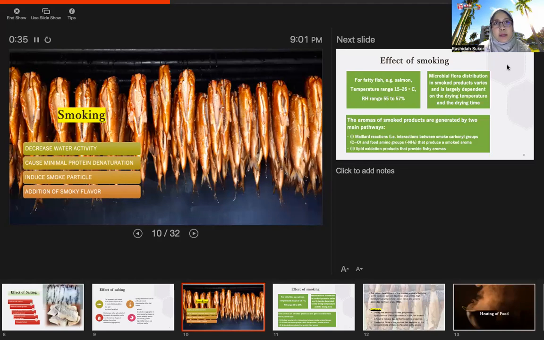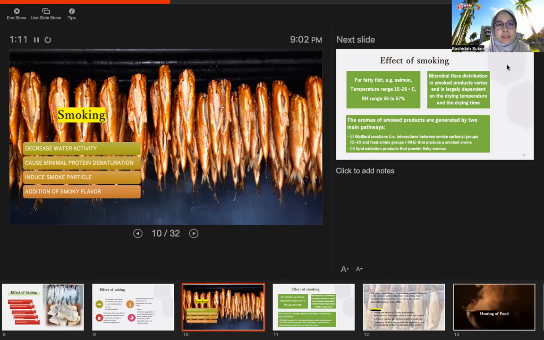Always remember that when it comes to preservation techniques, if we want to make sure that our food can last quite a long time because of microbial growth, we should be able to decrease the water activity so that we will not have enough free water to support the growth of microorganisms. So you have to make sure that the AW or water activity must be lower than 0.9, for example. Please refer to the slide of the water and water activity topic.